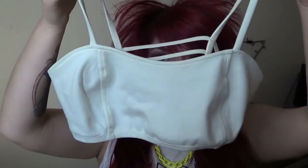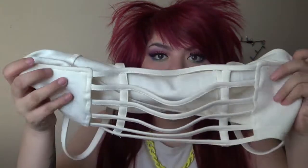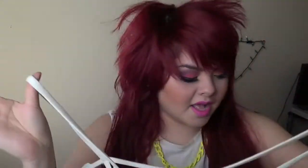I also got one of these caged bralettes. I'm really into bandos but I just hate that the bandeau doesn't keep everything up. So I saw these and had to get one. I think they're sort of like the Brandy Melville ones because they have the caged back, which is a cute touch. I've totally been wearing this a lot because it is so comfy. I love it.